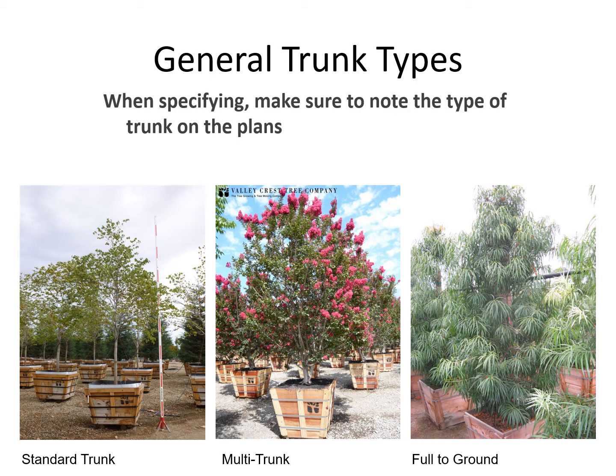And we also have trees that are full to ground. And what that means is that their trunk has branches all the way down to the ground. So it's a single trunk, but it has these little branchlets that come off of it. And they are maintained that way throughout the life of the tree. And we use these a lot for screening in large properties where we want to create a hedgerow.